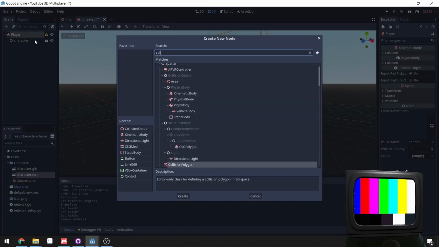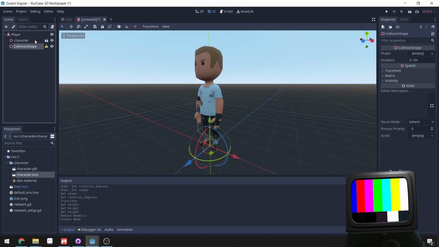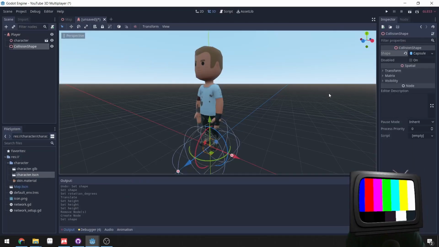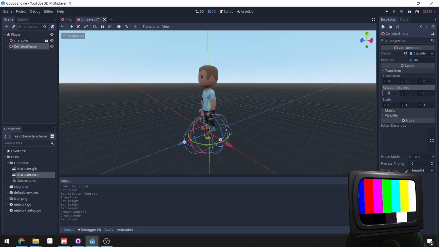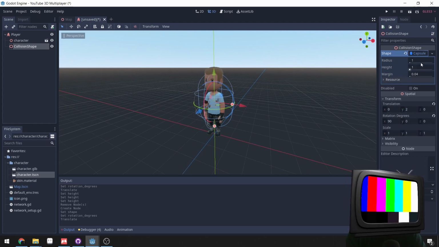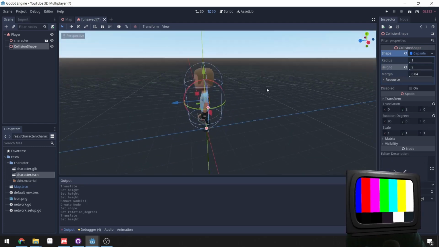I'm going to add a collision shape because this is a kinematic body, needs a collision shape so it can collide with the ground, and the shape is going to be a capsule shape, and we're going to rotate this capsule shape 90 degrees on the X. I'm going to move it into the center of the player, and then I'm going to set the height of this capsule to 2, and then you can see it fits around the player pretty well.